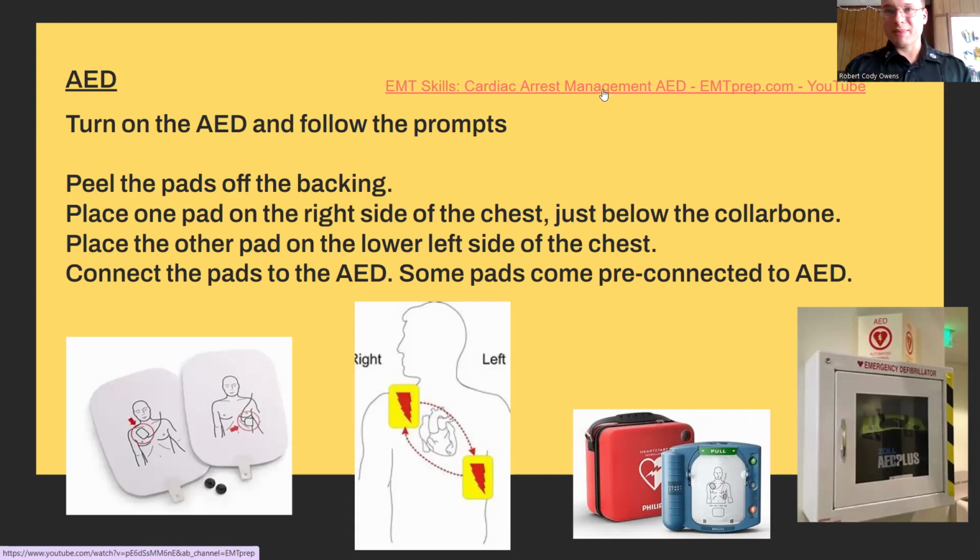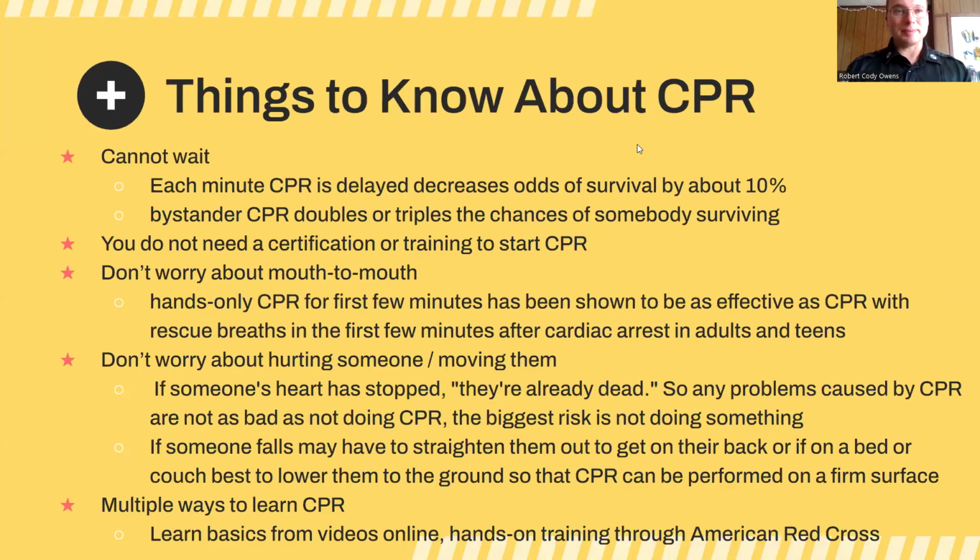So this is the EMT by-the-books, like when we do our psychomotor evaluations, everything that goes into what we should know and what to do in the event of a cardiac arrest. So, things to know about cardiac arrest and the initiation of CPR: CPR can't wait. Each minute CPR is delayed decreases the survivability odds of the patient by 10%.